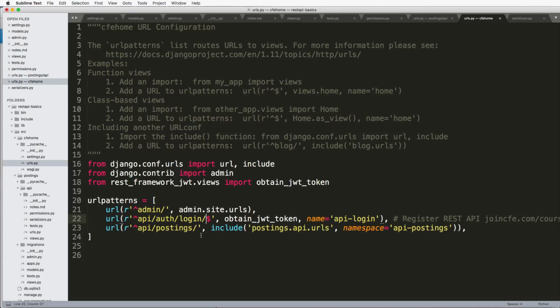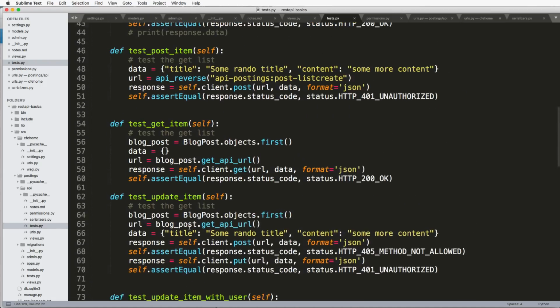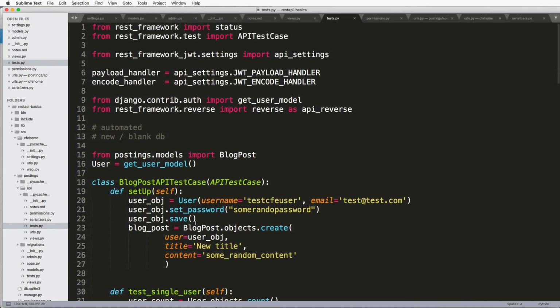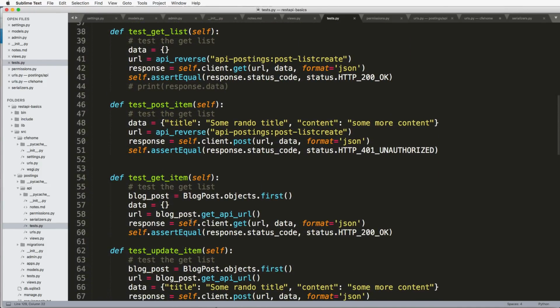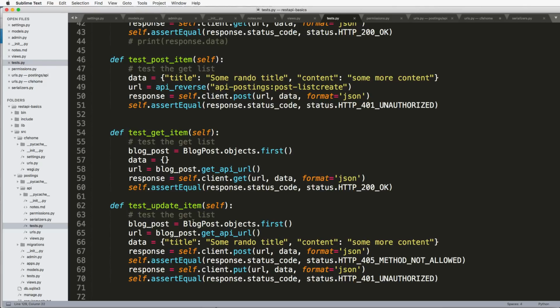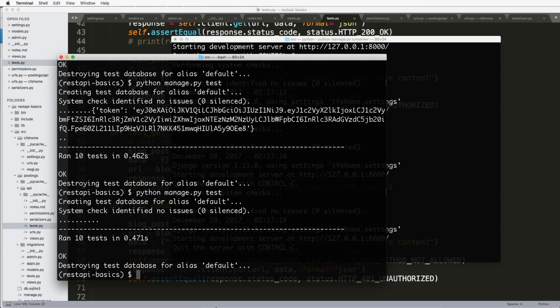So that's one challenge. Another challenge would be do this with more than one app. And yes, write these unit tests. Absolutely, absolutely write these unit tests. You can use this one as example if you need to. Now, I see that mine has a lot of things going on with it, but it's testing various aspects of the API to ensure that they're working correctly. So before I ever go live or I ever even consider saying that that portion is done, I'm going to want to run this test to make sure, and it's automatically going to happen.